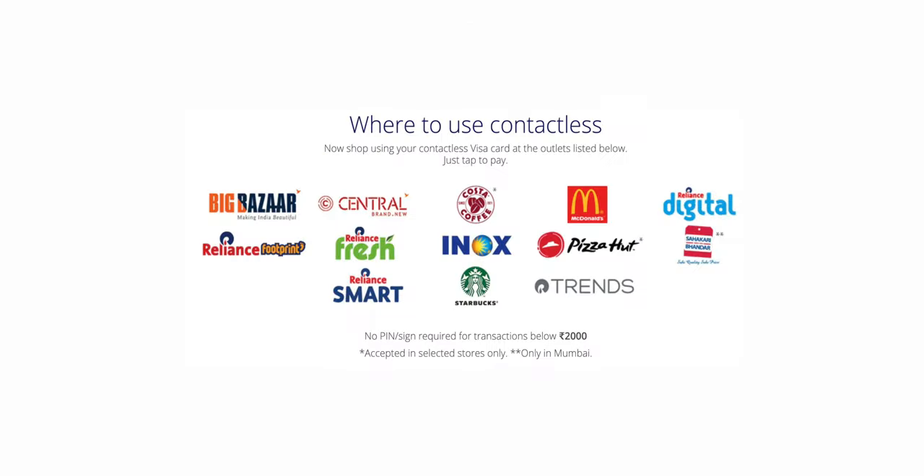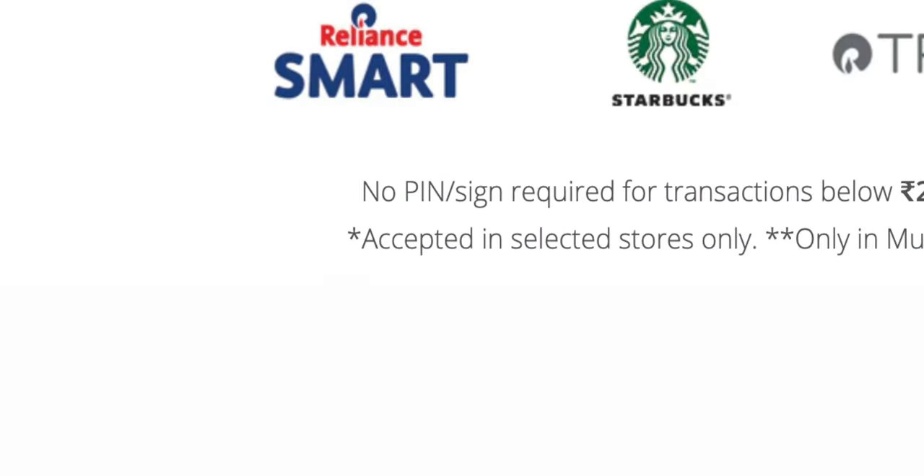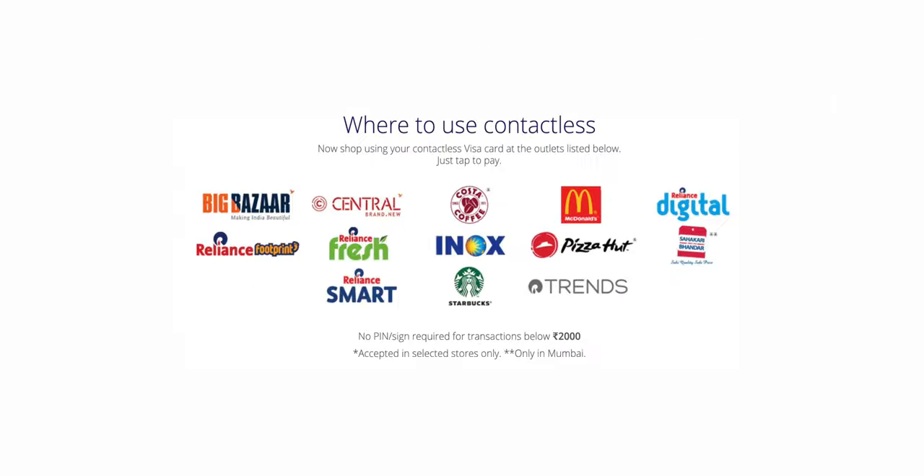Back in India, almost everything is different. Of course, we have cards in India and we also have the contactless technology, but it's only accepted by a couple of franchises in a couple of stores in one city. Back in France, you can pay everyone from your grocer to your neighborhood baker to the street side ice cream stall with your card in any city of the country. The cards in India still work, they just don't have that contactless thing. But there's something else in India that France doesn't have, and that's probably the most exciting part of this video.